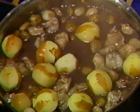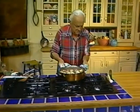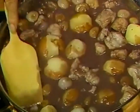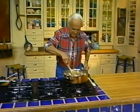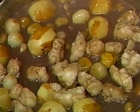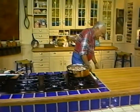As a matter of fact, I'm going to move that right next to me. Right in here. Okay. Make sure the potatoes are in the pot with the wine a little bit. They have to simmer with the wine. Now, this is simmering good. I'm going to double check the seasoning. Great. Okay.